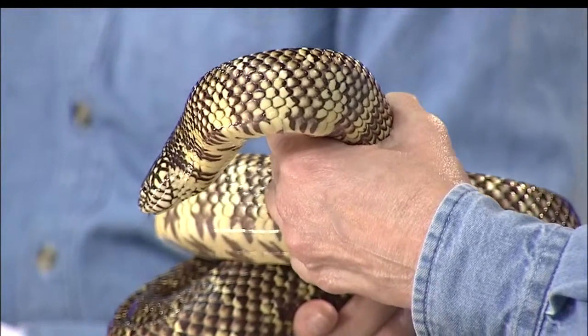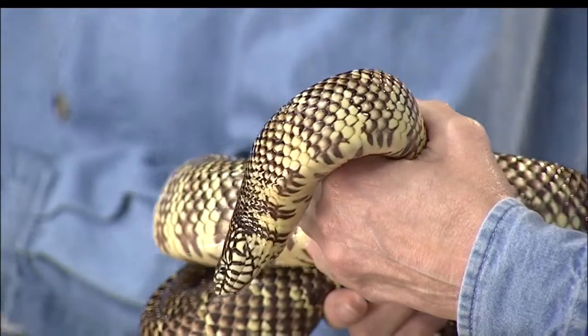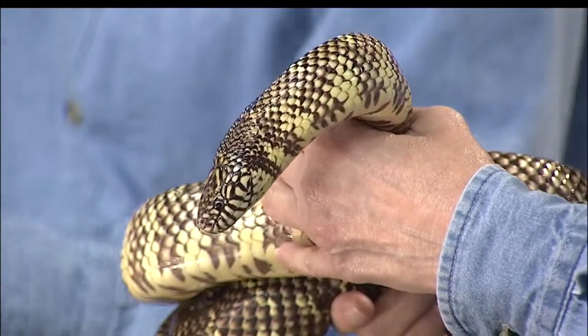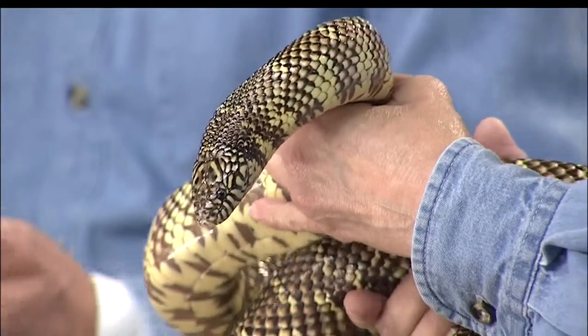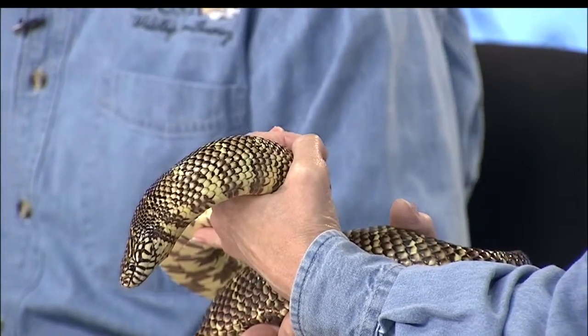It's a type of constrictor, which means the way that it captures its prey, it bites the animal, wraps around, squeezes until the animal's no longer alive, and then it goes ahead and eats it. Now, these animals were very important for earlier pioneers because this was their method of pest control, not only for rodents, but this guy, he loves to eat other snakes. And that's where they got the name king snake, because if you're a snake and you eat other snakes, I guess you're the king or ruler of all the snakes.